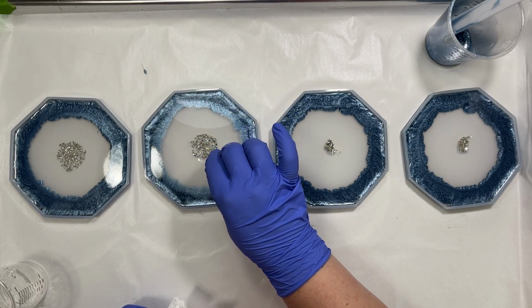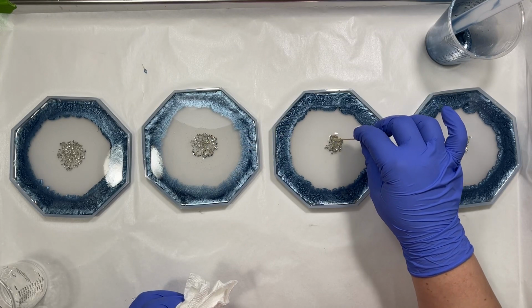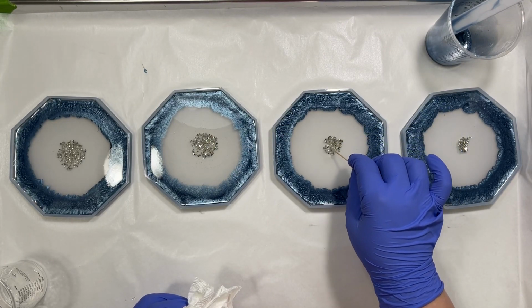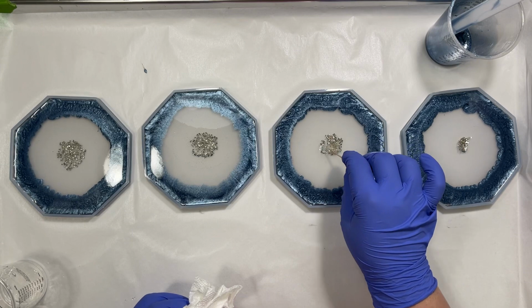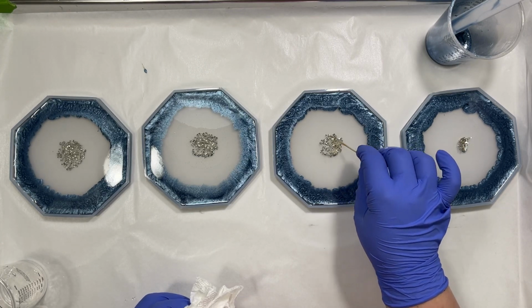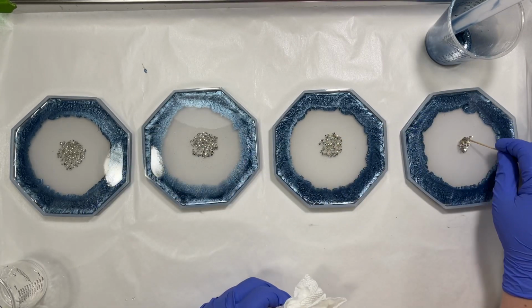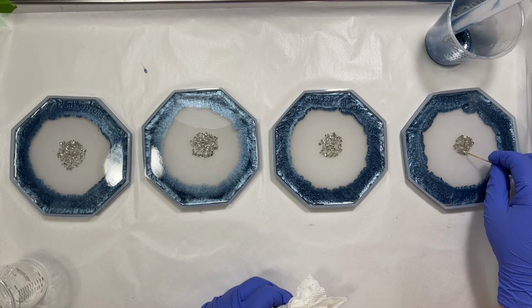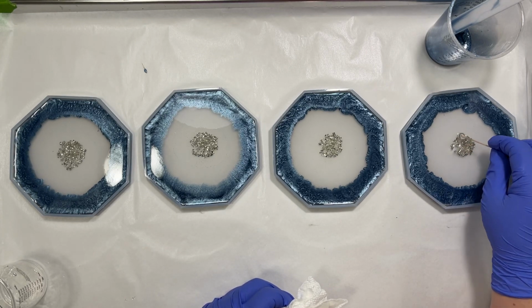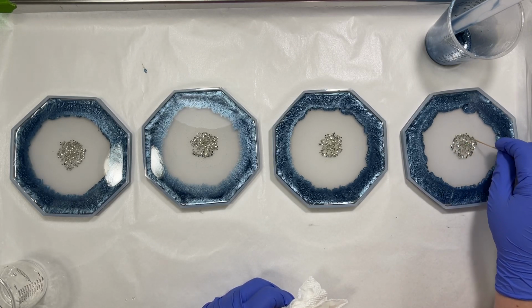And I do things in this order with putting this glass in last. If you put it in first or before you pour that last layer of clear, they're gonna spread out and they end up kind of all over the place. Even though they're heavier than glitter or flakes, they'll still move outwards. So I like to do these last. Plus it gives the air bubbles a chance to rise before I put these in. So I'm not burying any air bubbles in the glass and then having bubbles in my finished pieces. So I like to do this part last.